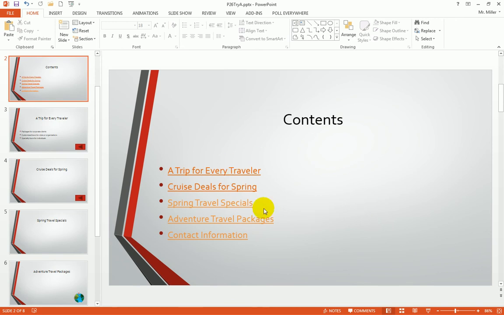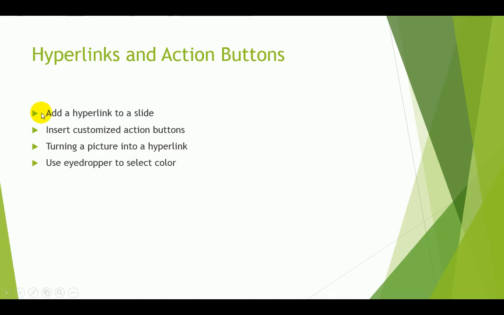This concludes the activity for this particular file. So you'll want to save this file. If you haven't done so, make sure you save it to upload to Schoology. In this activity, we created several hyperlinks on our slides. We added action buttons to be able to hyperlink using an action button, and then we modified a picture to be able to use a picture in place of an action button, and we also demonstrated the use of the eyedropper in order to pick a color from our slide so that we could match the color of our square.